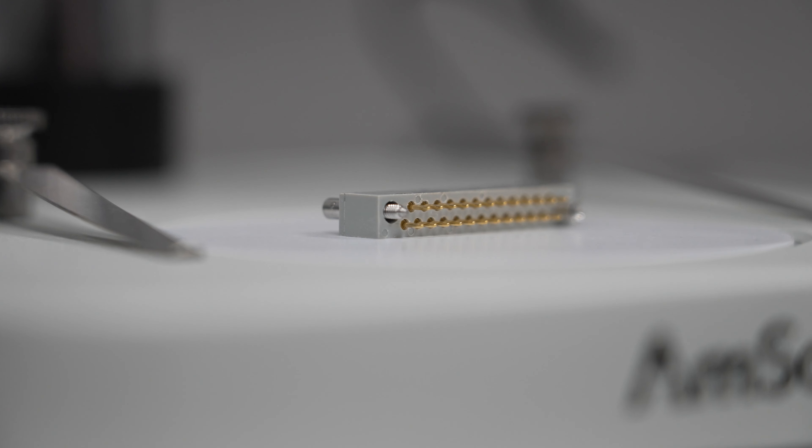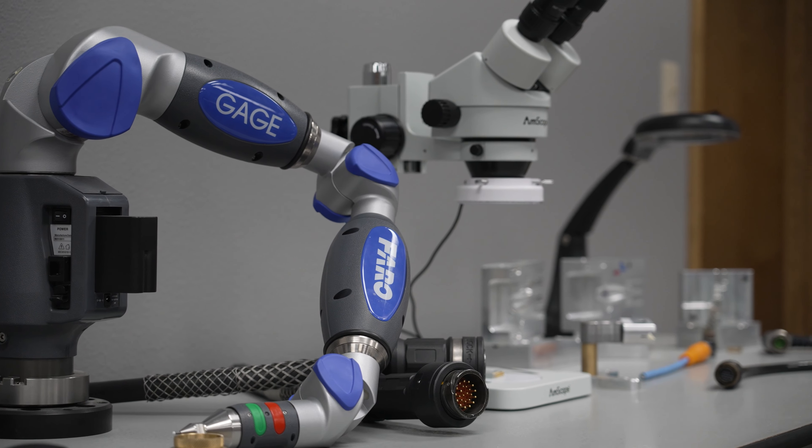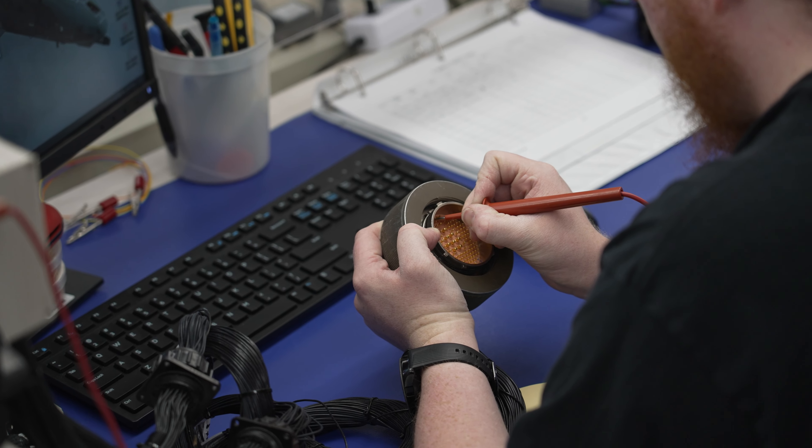There are a lot of different aspects of an electronic assembly that need to be programmed, put together, that all come together to actually make that piece of equipment work. This is an industry that's not going to go anywhere. You get some really cool insight and knowledge of different things you can do in your personal and professional career. We all use electronics every day and it's not going anywhere. It's a pretty good place to be and it's only going to get bigger and bigger as everything becomes more digital.